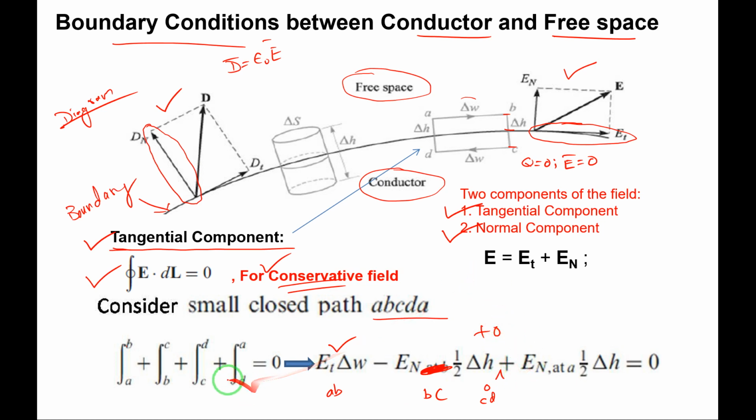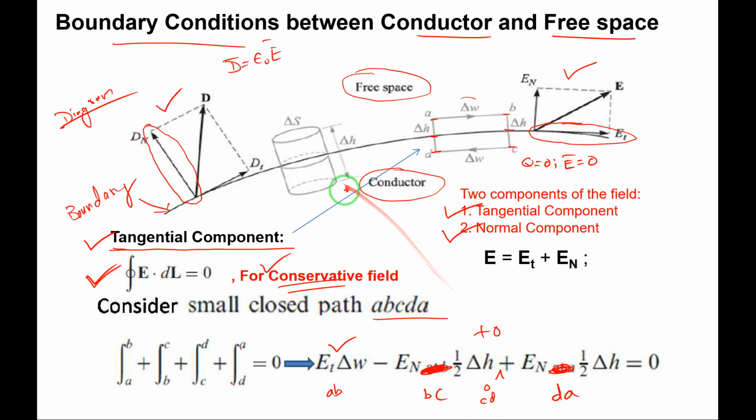Next, D to A. Corresponding to this D to A, the normal component of field is parallel to this, that is En. So En into, once again, this distance is delta H by 2 and the distance above is delta H by 2. If I consider the field within the conductor, it is 0, so I'll consider only delta H by 2. In the same direction, that is plus En into delta H by 2. This is from path D to A. I hope you understood: A to B, B to C, C to D is 0, D to A. This is equal to 0, making use of this conservative field equation.